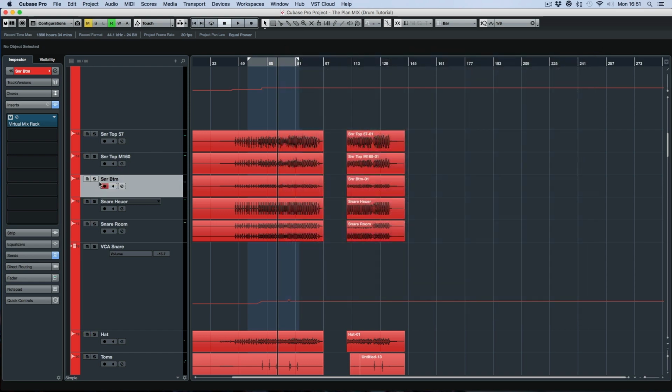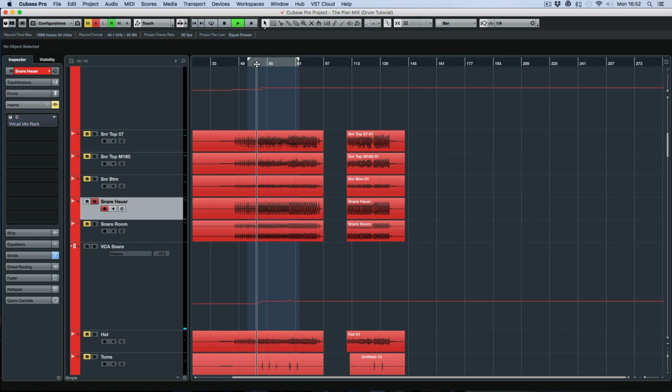Moving on to the snare samples then. So this track here is just a one-shot snare sample. I went through a few different ones. This is one that I settled on. Let's have a listen to the sample on its own. Okay, that needs something to make it sound more exciting. So let's have a look. What can we do?